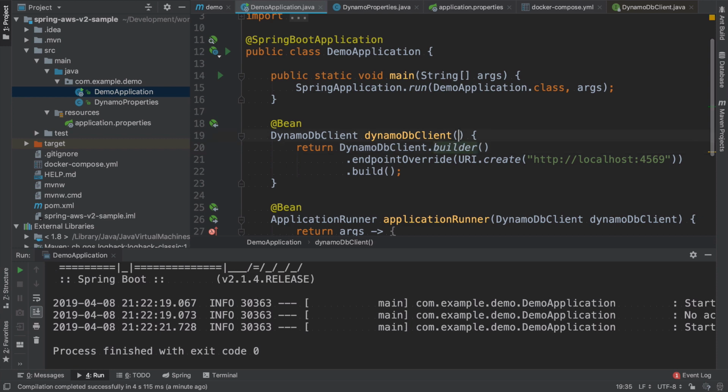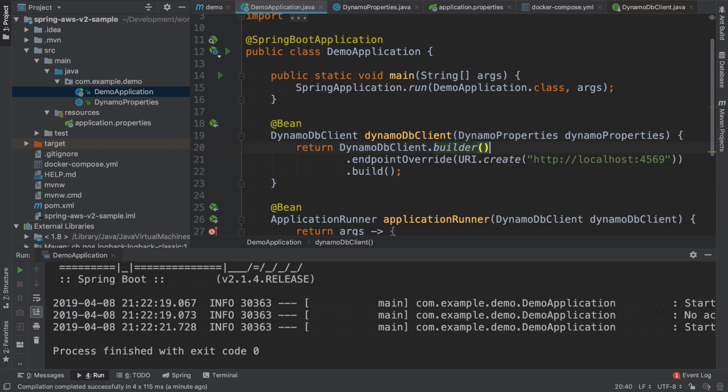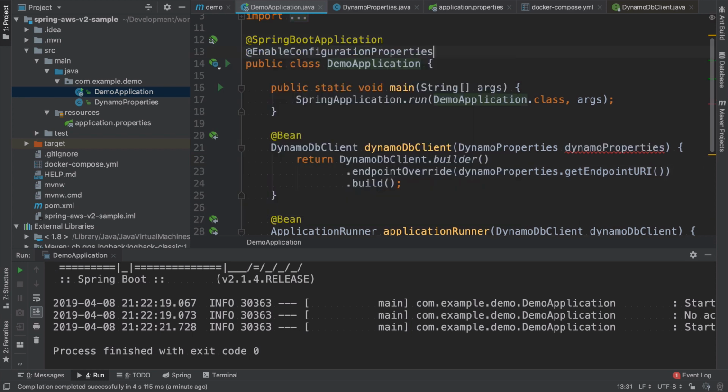So here, instead of hard coding, we just take the DynamoProperties and get endpointUri. And now the last thing is to enable these configuration properties. The previous video that I made is all about configuration properties. So if you got confused at any of the stages, I would recommend having a look at that one.